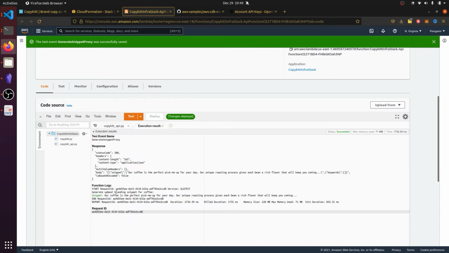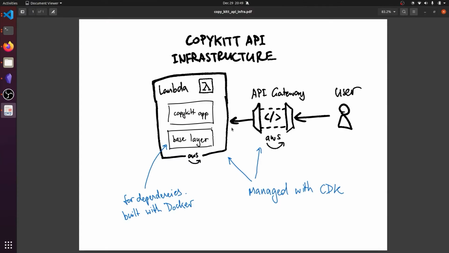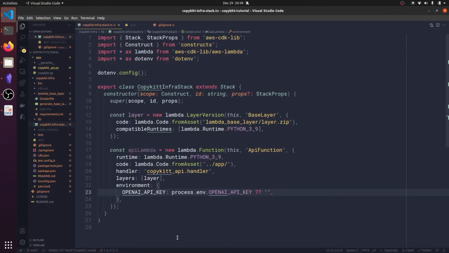So now that our function is working inside of the cloud, I actually want to make it accessible. It's there, it's running on AWS, but I still can't call it from outside. I can't call it from a URL. So let's go back to our architecture. We've done this part here. We've done a base layer. We've created this function and we're managing it with CDK. Now we have to do this part, which is add this API Gateway integration so that we get that nice endpoint that calls our function. And then we'll have the backend part complete. So let's go back and see what that looks like here.